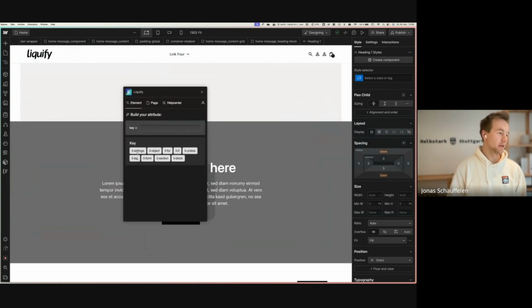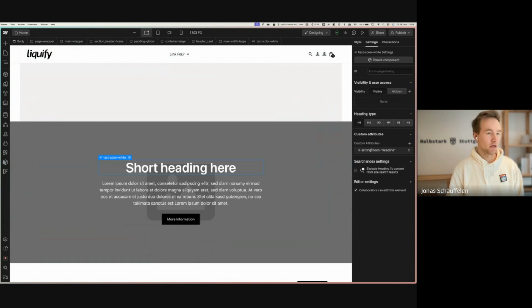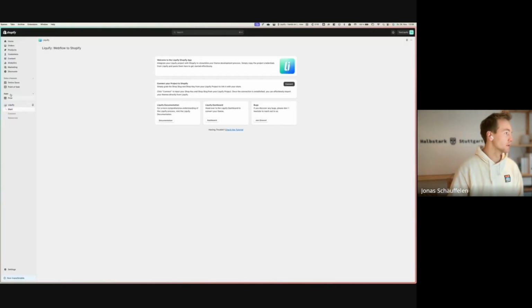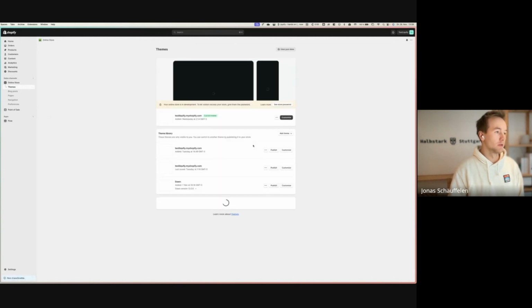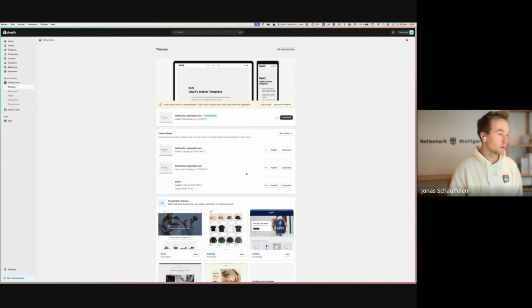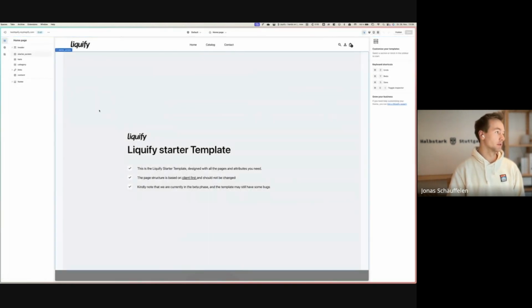We have LE settings, and when you tag an element with the LE settings attribute, you create a variable for your client who is using Shopify, so they can edit the information right in the editor. So we go into the Shopify theme editor, and there we have a similar project right inside of here.